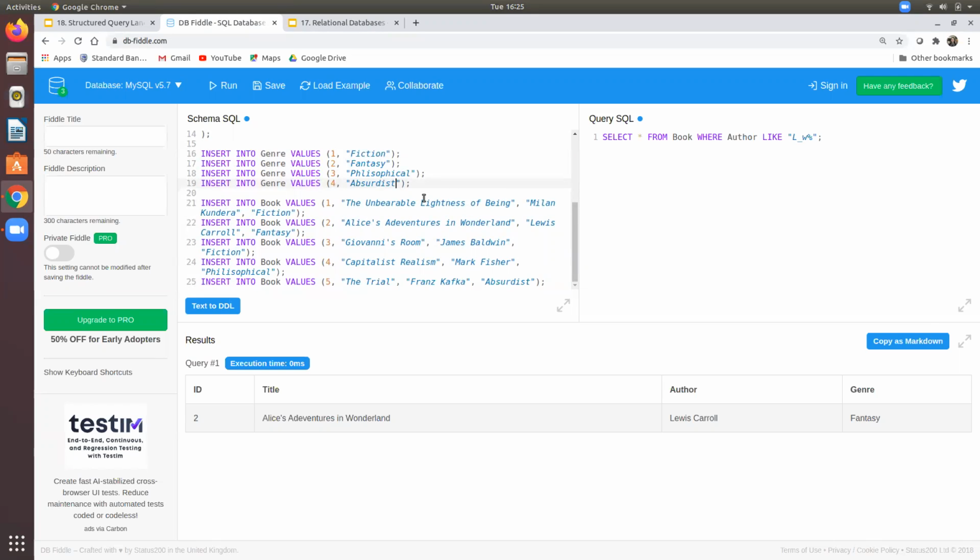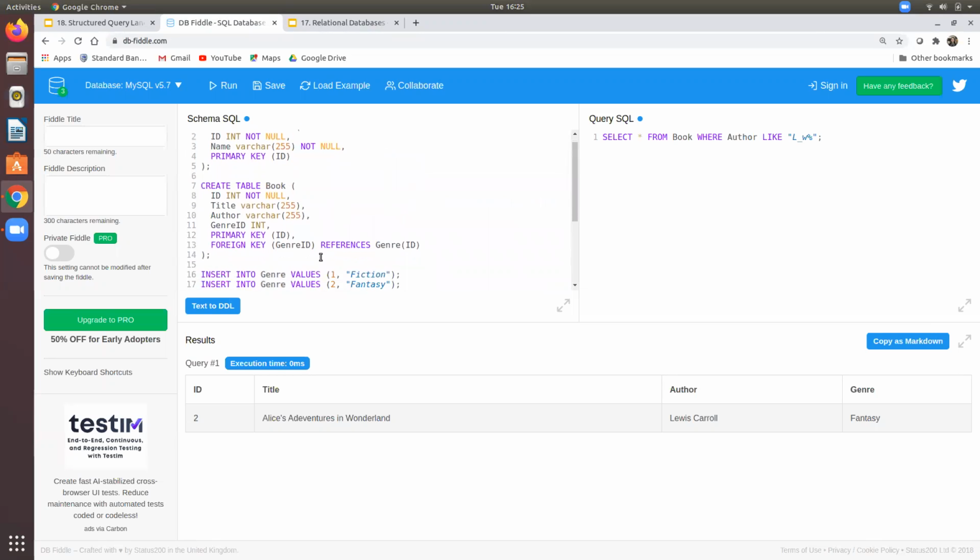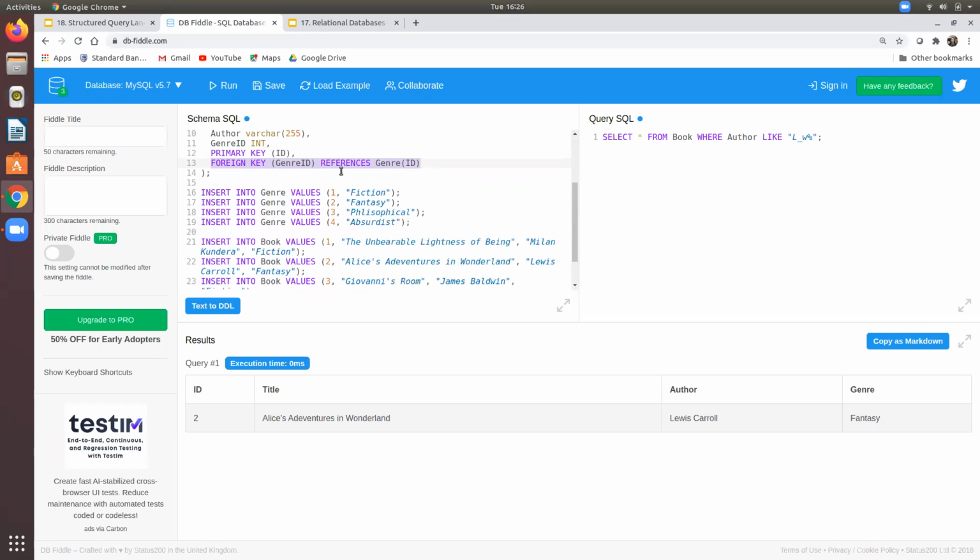Okay. So at the end of making a table, you should write the primary key and the foreign keys. Yeah, exactly. So you specify, and all the foreign key is going to do is enforce quite a simple rule. All it's going to say is that if you specify a genre ID for a book, it's going to check that that genre ID exists in the other table. If it doesn't exist, it won't let you reference it. Okay, so it's just a rule. Like in a way you could do it without this. It's just that it'll now enforce that when you insert data, it must be consistent.